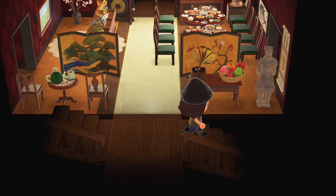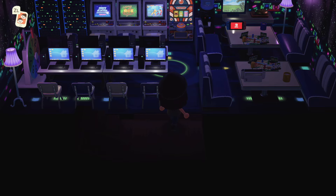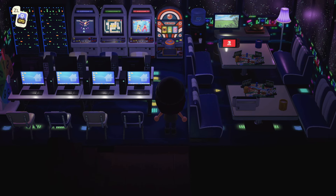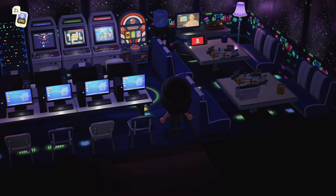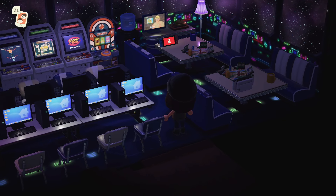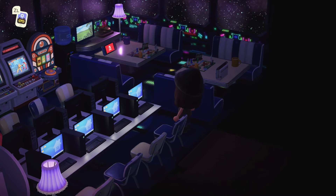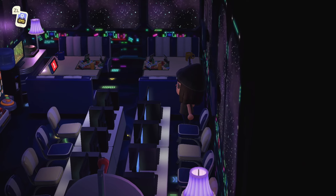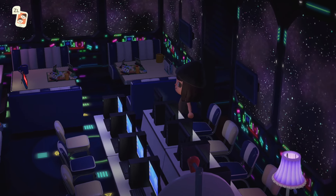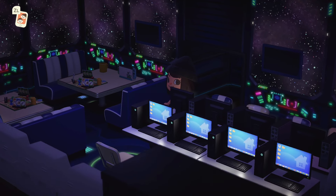Let's go downstairs. Whoa, it's like a gaming room! You have your Switches, you have your arcade games — this is sick. On my island I want to have one house with typical rooms and then a second one with really fun rooms, and this gives me such inspiration for a game room or arcade.